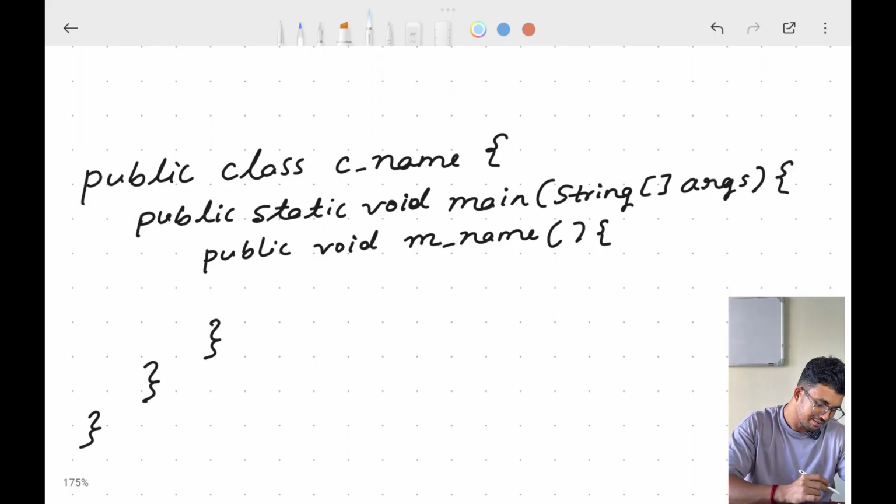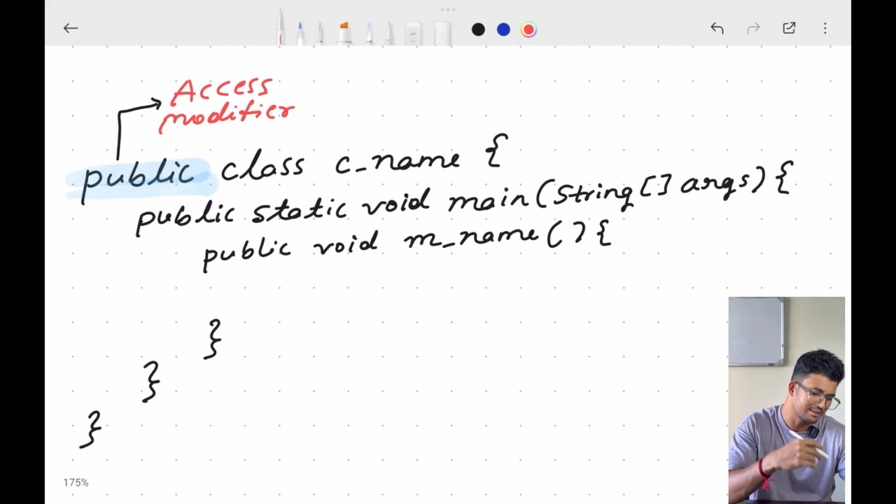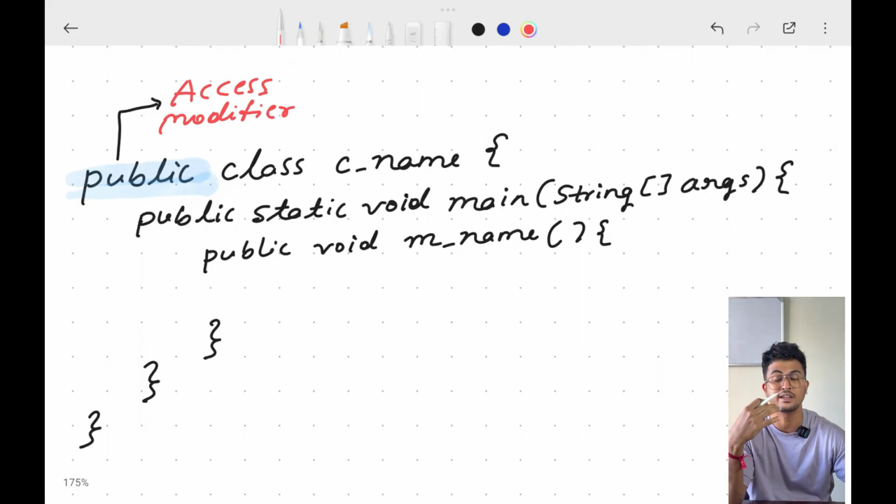In this basic structure, we have defined a few keywords on the screen. First, we have defined public. This is one of the access modifiers. I'm saying one of them because there are a few other access modifiers, depending on how we write our class.